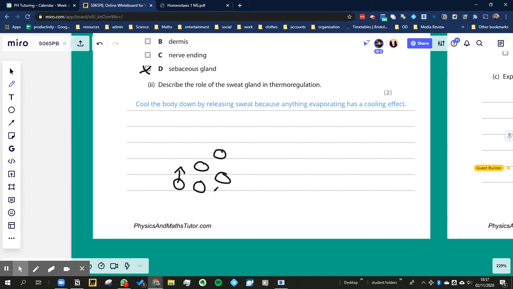Now, they're all moving around in a liquid, but they're not necessarily all moving around at the same speed. So some might be going really fast, some might be going a little bit slow, some might be going sort of medium speed, right? And some might be going really, really fast. Now, the ones that are going the fastest, well, we can say 2 things about them. We can say, 1, they would have the most energy, and 2, they're the most likely ones to evaporate. They're the most likely ones to have the energy to leave the rest of the water droplet, right?